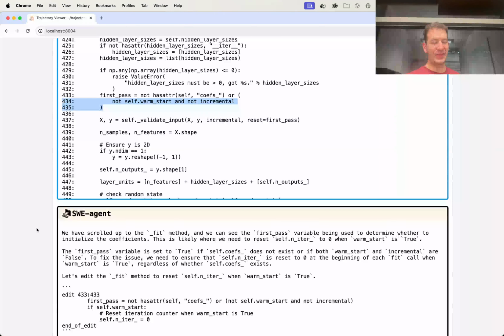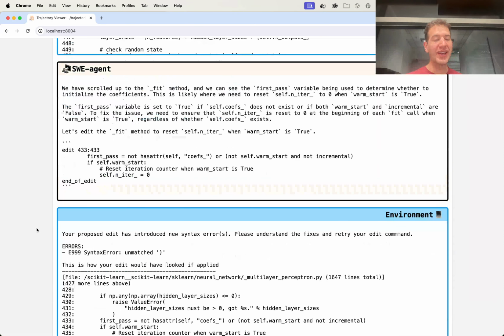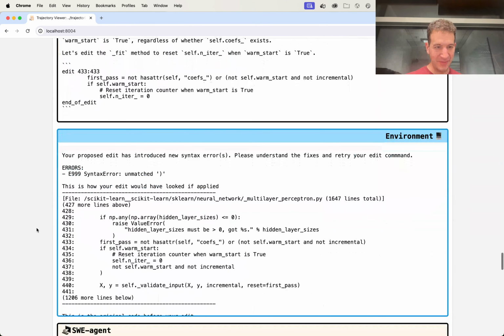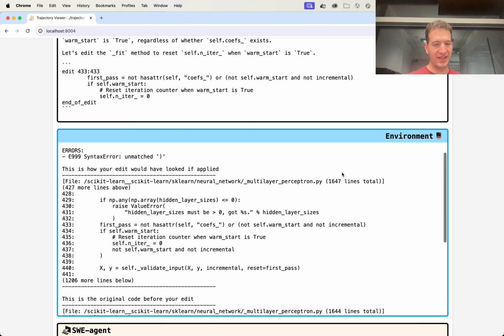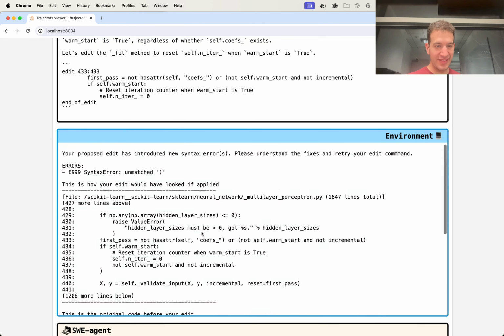And so the way we fixed this incredibly large hurdle with editing is that we add a linter into the editing process that tries to make the edit and then uses a linter to verify whether that edit has any syntax issues. And if it does, we don't let the agent make that edit. And that's what happens here. It says your proposed edit has introduced new syntax errors. Please understand and retry your edit command. And we give it the linting output.